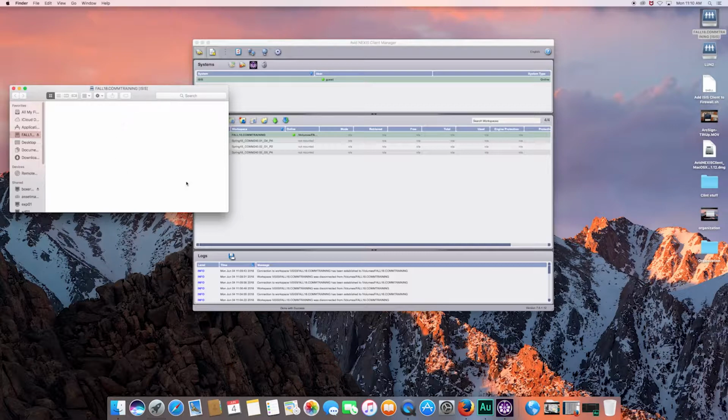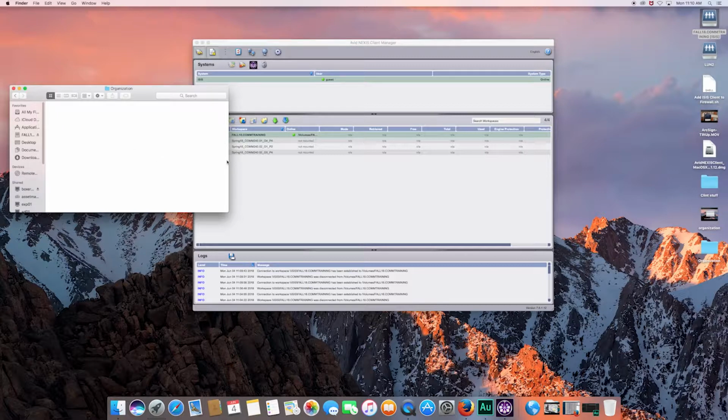From there, you can see that this workspace is empty, so the first thing we want to do is create a folder in which to house our project. So I'm going to hit right-click, New Folder, and then we're going to call this Organization, and go ahead and move into that folder.